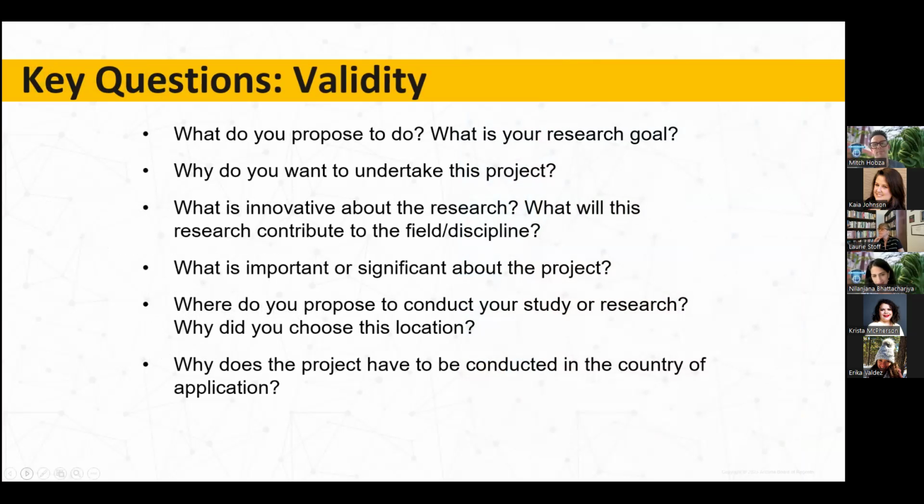So when you start your application, you're going to be starting to work on your statement of grant purpose, which, as Dr. Stoff and Dr. Hobsa indicated, is a 2-page long document that has to pack in pretty much everything that people need to know about how you're going to carry out your project, why they should give you money to carry out that project, why it's interesting, why the project's important.